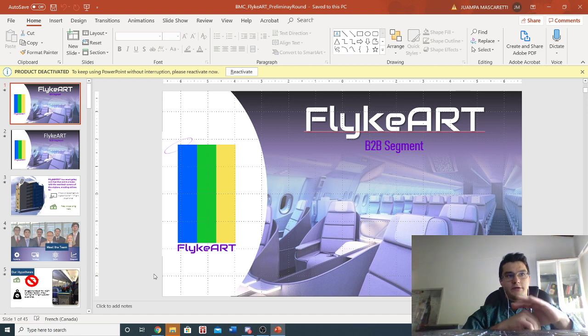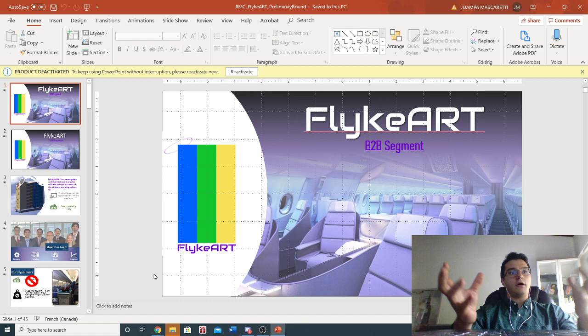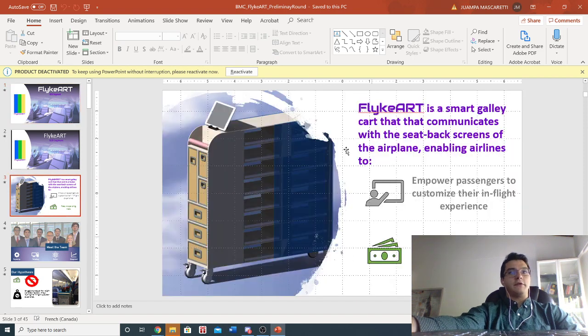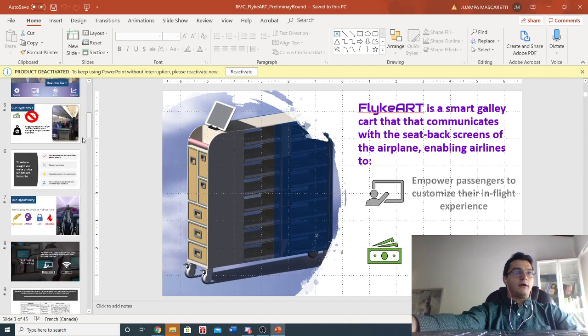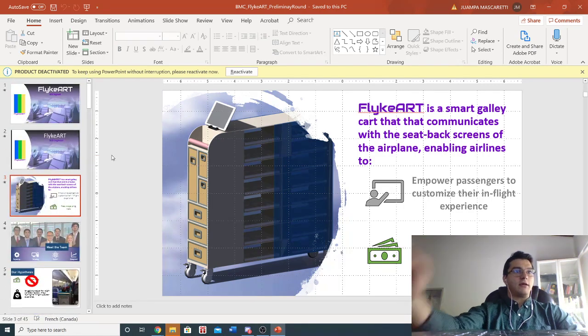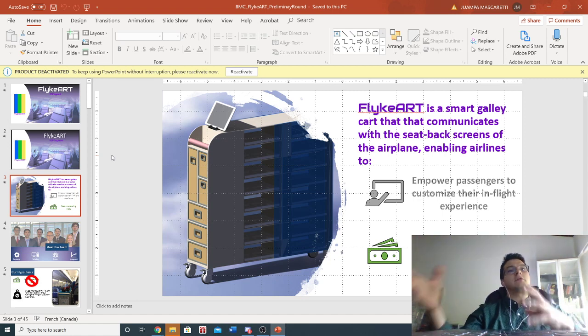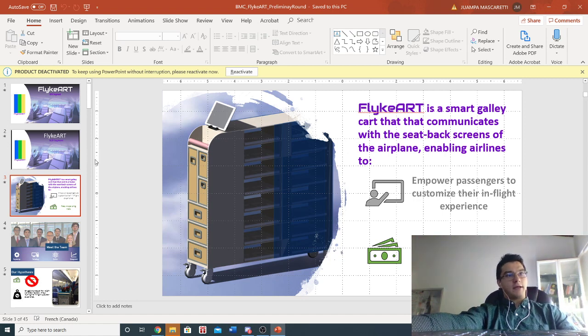I'm just really passionate about building companies from scratch, and I'm really proud of showing all of what we did to build a company, even from having nothing. As you can see, we literally had this logo on this picture of the cart and their computer, and that's how we used the canvas to then make about $12,000 by winning this competition, and then moving on to using that money to build a product. And again, this is something you can do because there's a lot of international competitions out there that you can participate in and make thousands of dollars.